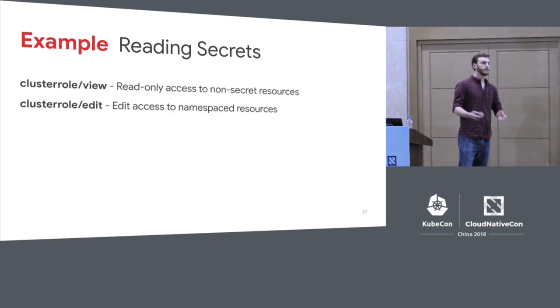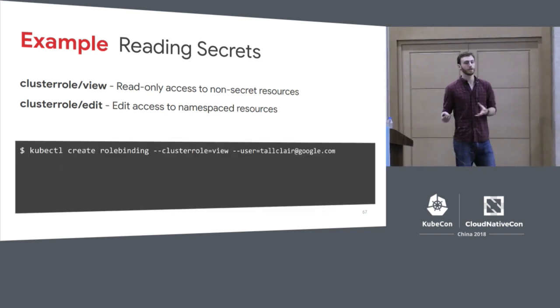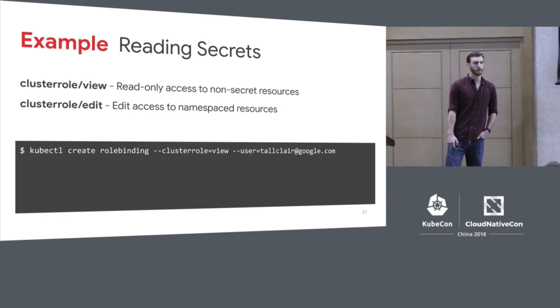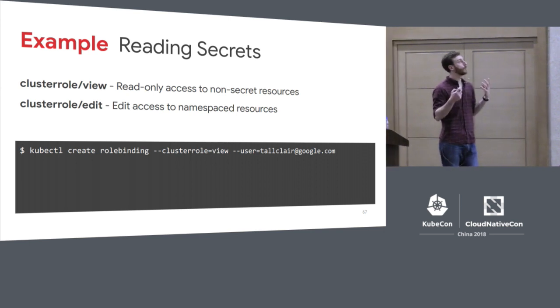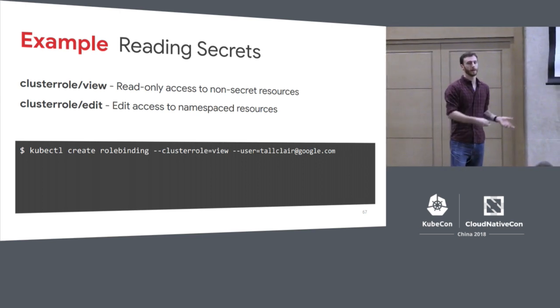It's important to understand the nuances of all the different permissions that you're granting. But to make it a little easier, we have a few built-in roles in Kubernetes, the viewer and the edit role, which when bound at the namespace level will appropriately limit to what is actually granted by that role.